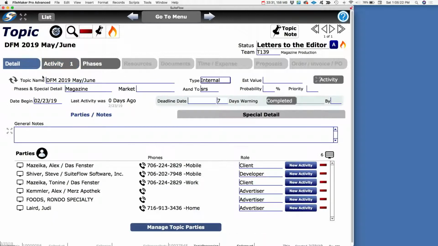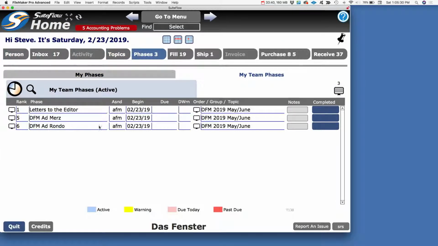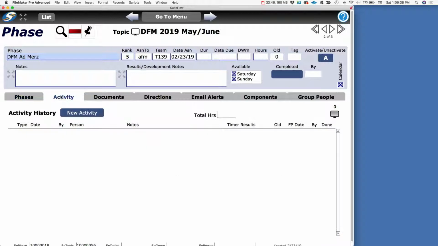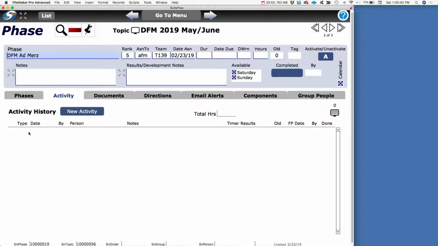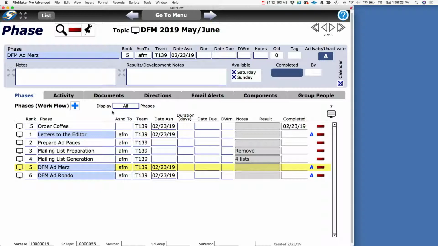Okay. All right, so now if we go and look at our phases, we'll go back to the home screen, go to phases, I'll go to my team phases, and now here under MERS, if I go to that phase and I'm wondering what all has happened, I can click here under activity. And I've done something wrong. Trust me, the activity will normally show up right here. And you can see then everything that you've been communicating about this particular phase with that person. And while you're on this phase, you're working with the topic, but you're also seeing all of the other phases that at this point right here are incomplete, or you could choose all, and it's going to be about the same except we completed the coffee.